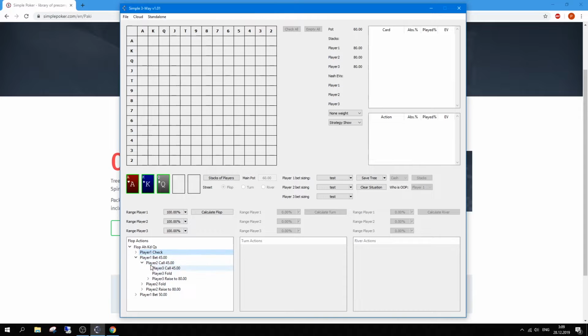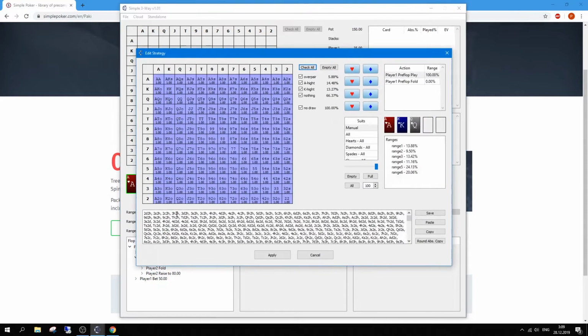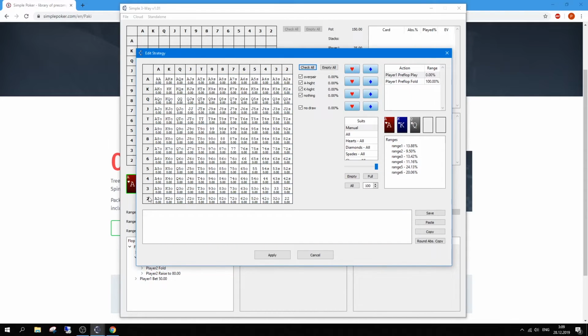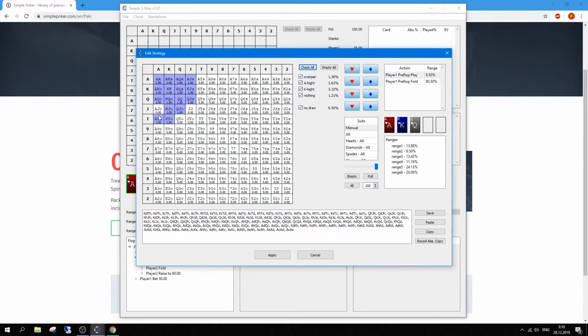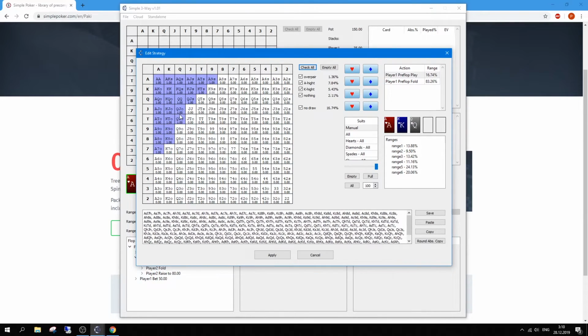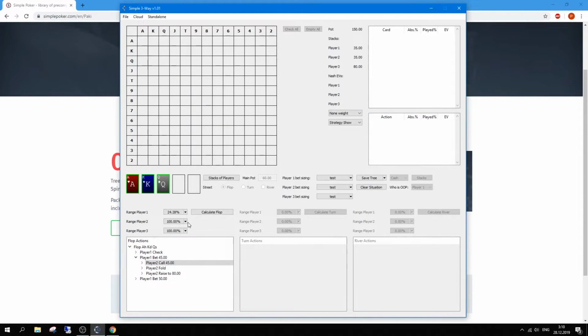Alright, now we have our game tree, and now it is time to pick preflop range for every player. Well, basically it's a standard range editor. You can right click on a hand to deselect it. You can left click to select it. You can go like this to deselect all of them. And for example, if you want 100% of those combos, you just left click on all of them. Then you move the scroller to 50% or enter it manually right here. And now you select only 50% of those combos. And yeah, we can apply this range.